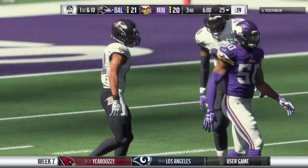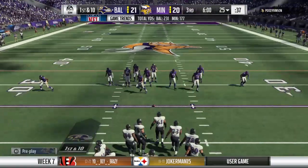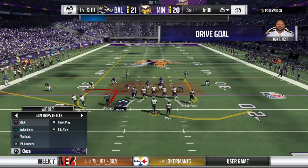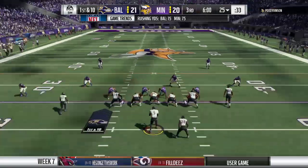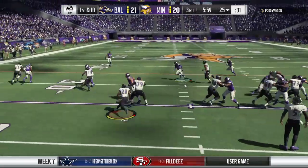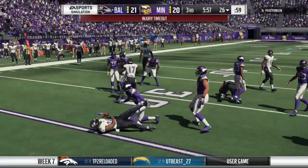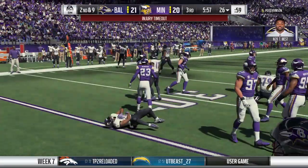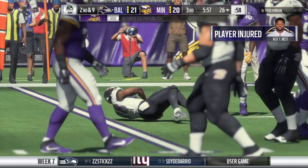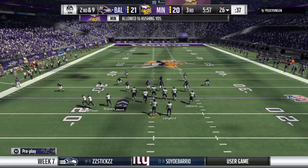I like the way you term that, because now I think they go a little bit deeper into their playbook. They like what they did in the first half. That worked okay. But in order to get the separation that you just talked about, change things up a little bit. Change your tendencies, try and hit them with some things they didn't see in the first half. Let's see if they do just that. Now it appears we've got an injured Raven down there on the field. We'll check on his status when we get back.